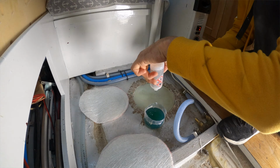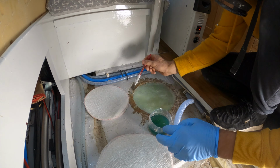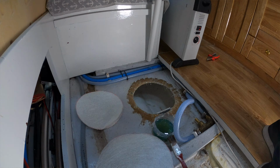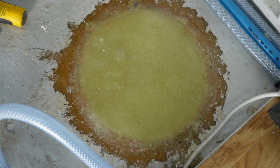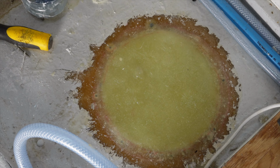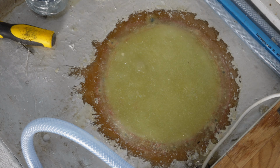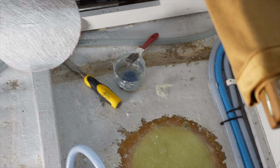Then I close up my water hatch. The piece was falling in, and I'm trying to get it out and in and out and in. Eventually I get it, and I did the work. So here you can see, I still have one more to place, but it's going to be too many layers otherwise. It's going to burn. So I'm going to wait with that and come back tomorrow.